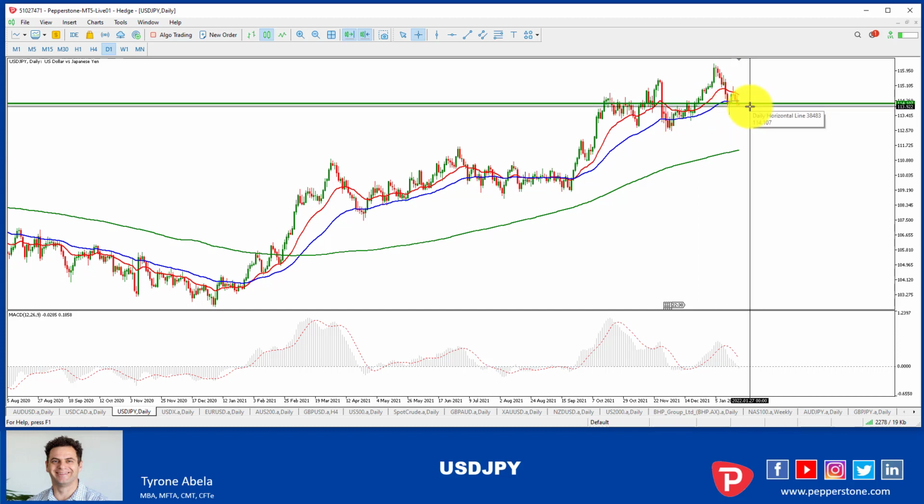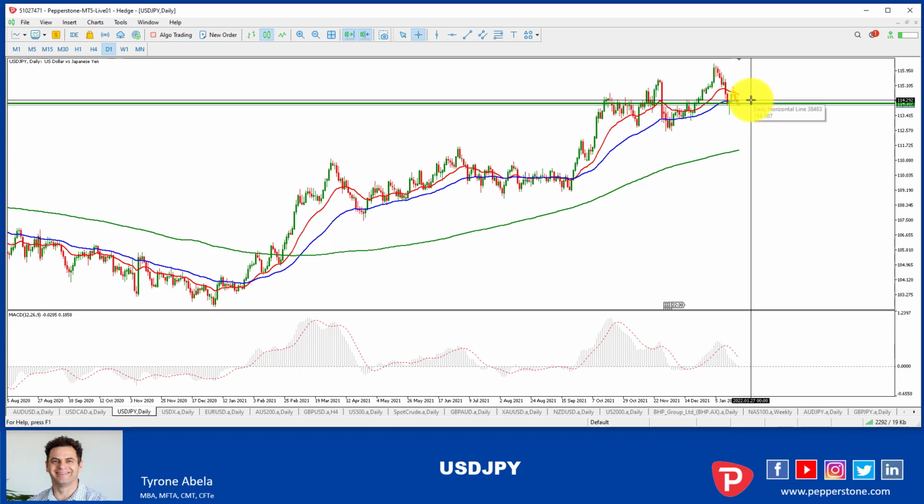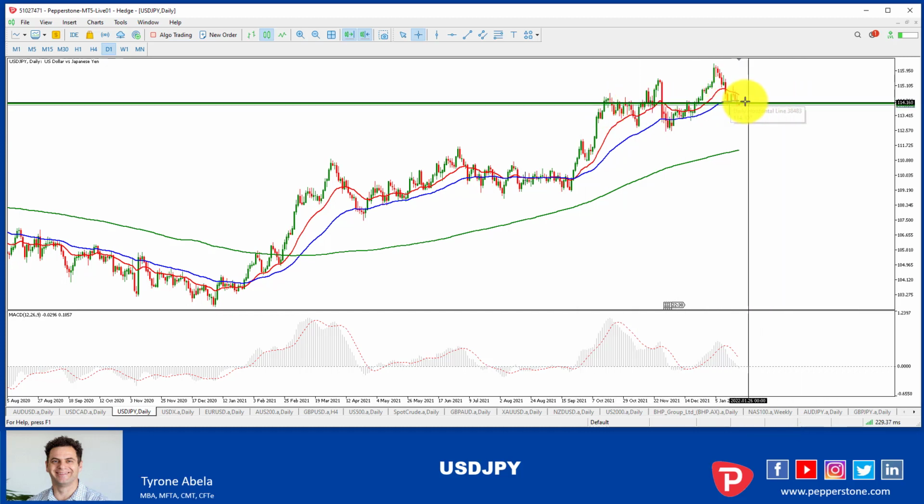So, look, it's a good level in the sense that I think it opens itself up to potential longs, knowing that we've got just a little bit of bias on the dollar strength, even though we're happy to go both ways at the moment. The dollar index is looking a little bit stronger than not. So, you know, my preference probably would be to go long on this one, seeing as it is at a roll reversal zone. If we get the lightning bolt on the smaller time frames, it's really required on this one.